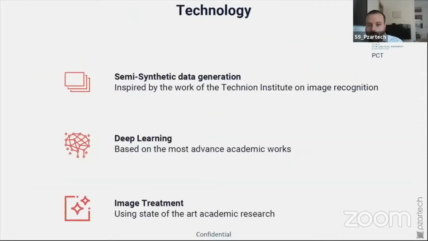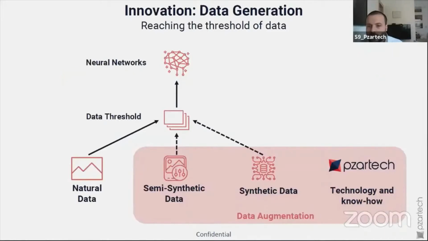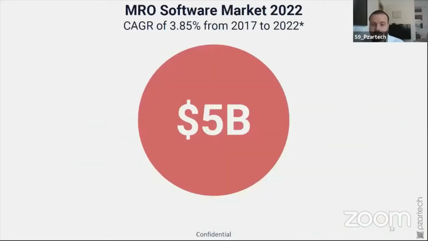So we, of course, use AI and deep learning, but our efforts have been focused on developing automation of semi-synthetic and synthetic data generation. The goal is to reach the data threshold even when natural data is missing, as is often the case in industrial maintenance.